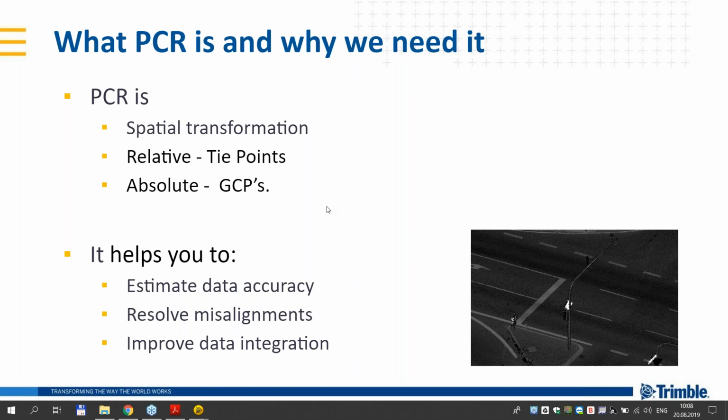Not only knowing the accuracy of your data will be enough for you, you will also benefit from the registration by having consistency in your data, meaning that no misalignments are between each run. So for example, each side of the road will be consistent in only one point cloud. And obviously, by having good accuracy in your data and resolving the misalignment between them, you will also benefit from working with different data sources, meaning another aerial application or another source of data for mobile mapping applications.